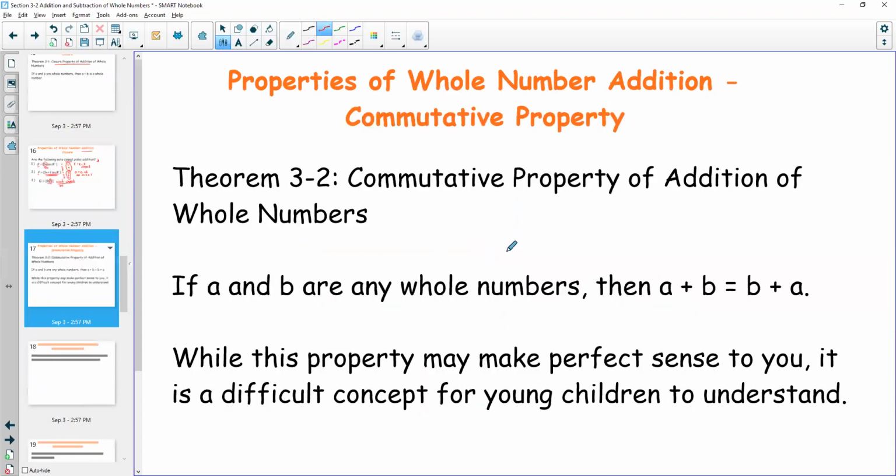Another property of addition is that addition is commutative. What that means is turnaround facts, right? A plus B is the same as B plus A. 3 plus 4 is the same as 4 plus 3. It's actually a really hard thing for little kids to understand. They think every problem is different, right? 3 plus 4 and 4 plus 3, they haven't made the connection yet that those are the same fact in a different order. So turnaround facts are something they talk a lot about in primary grades because it's not just a natural thing for kids to grab.